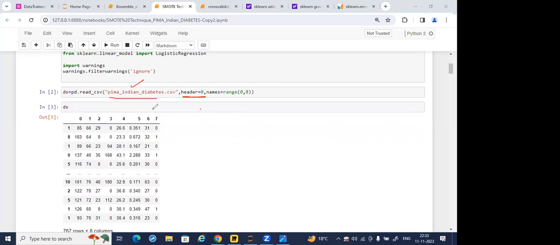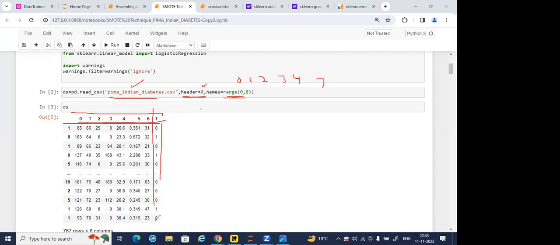They are separate. So if I want to write the header names, I give the new names with a range 0, 1, 2, 3, 4 up to 7. Up to 7 it is being created here. Okay, so these are the data sets.